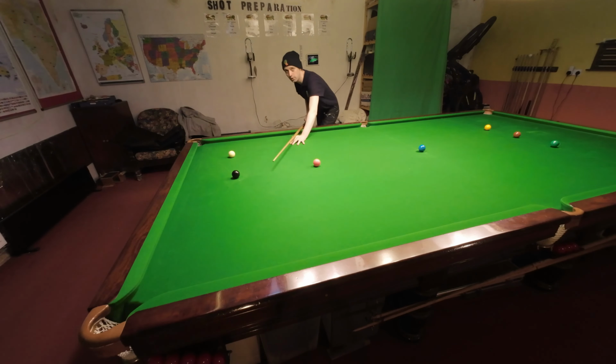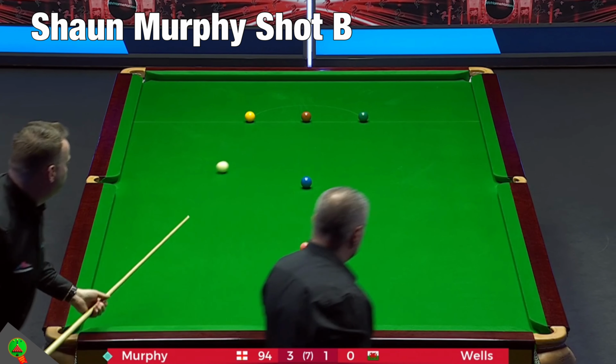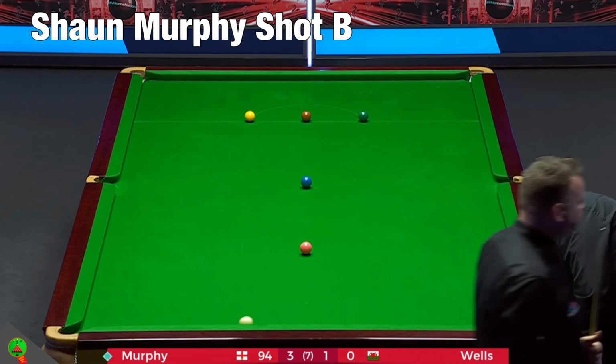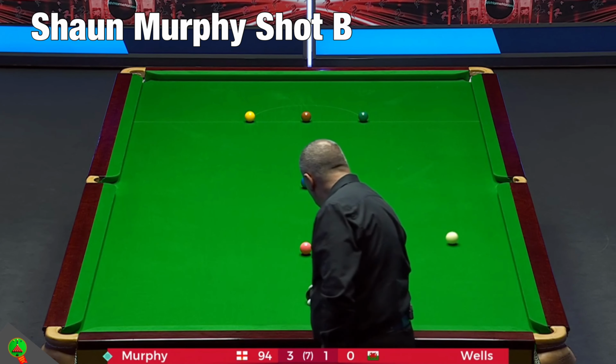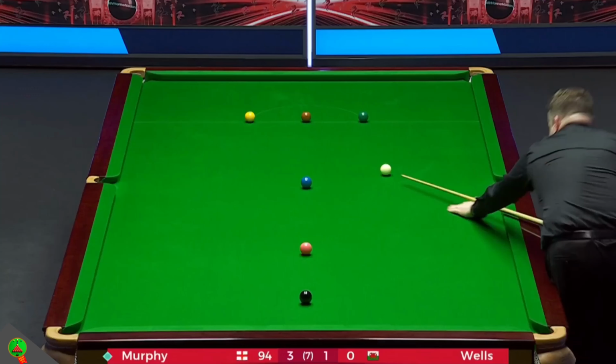Next up we have Shaun Murphy, in such good form he's attempting a Judd Trump-like exhibition shot to get himself in position on the yellow. And he manages to play it really well, judging the side perfectly around the cushions, although this guy in the audience doesn't seem too impressed.